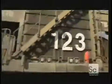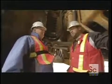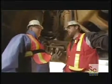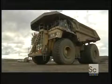Unbelievably, this engine is bigger than an average car. The radiator holds over 300 gallons of coolant and has an 8-foot fan to keep it cool. The muscle behind this giant truck is a 24-cylinder quad-turbo diesel engine that produces over 3,500 horsepower. A lot of the stuff in this machine is similar to a normal car, except times 20.